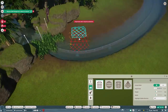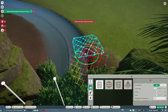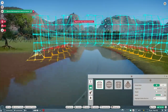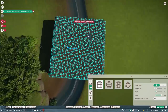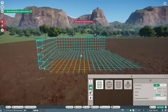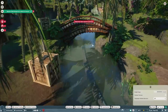What we're going to build in this episode is an underwater boat ride tunnel. The previous episode was just a path with a tunnel underneath a king penguin habitat. But this one, which we have been working on for 2 months already, is an underwater tunnel for the boat ride. As you can see right now, we are using terrain above the river section where the boat ride is going through. It was an absolute pain in the butt to create this one.